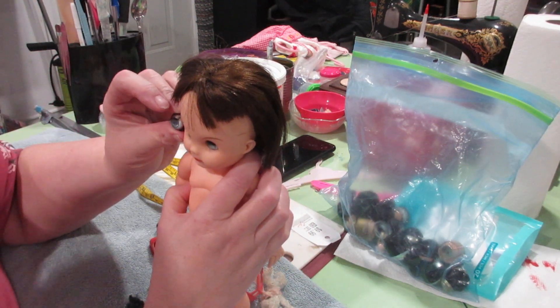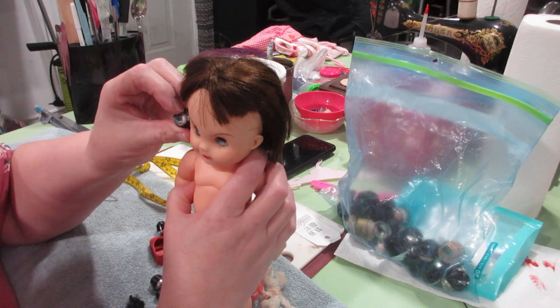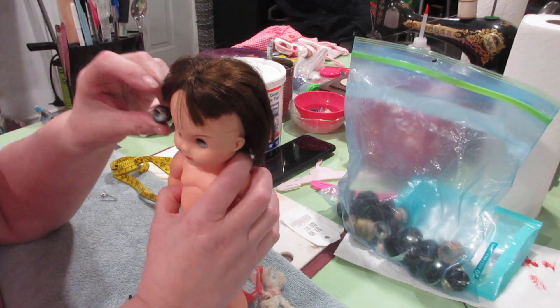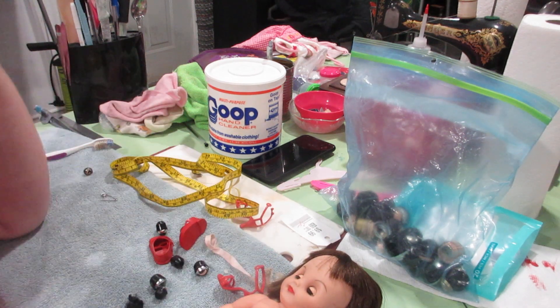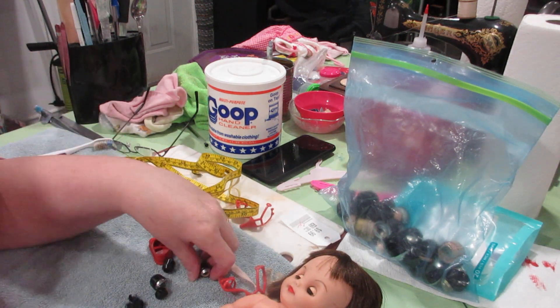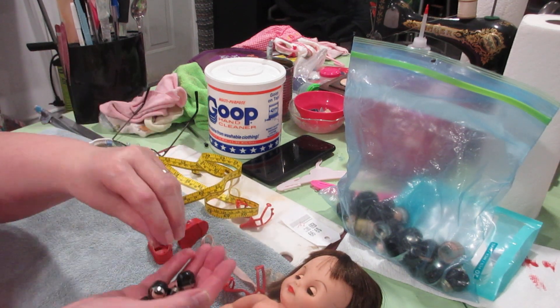I think that's more her size. I don't know — maybe those were it. There's such a difference between one size and the other. You know what, maybe the tens are her size. But anyhow, as it may be, you can always try them — poke them in, take them out. If they don't look right, you've got to decide as you move through it which size looks best on these dolls.